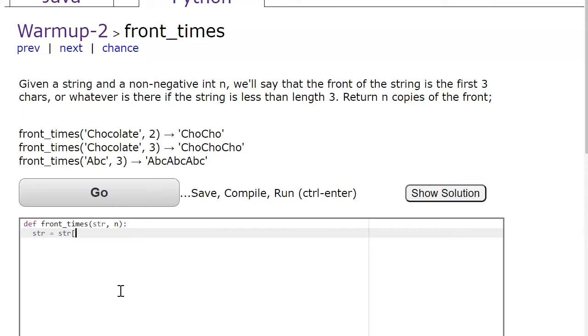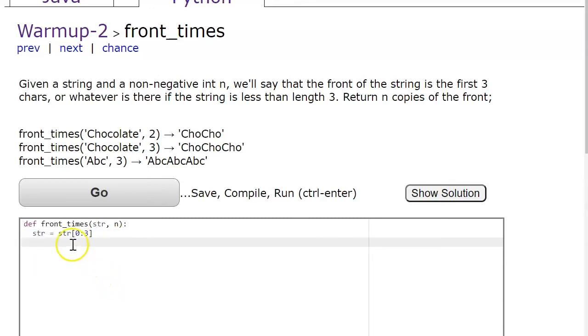So we want to start at 0 and go to 3, because we want to include index 0, 1, and 2, up to but not including 3, and that'll give me the first 3 letters of str. So I'm just resetting str to just the first 3 letters of str.